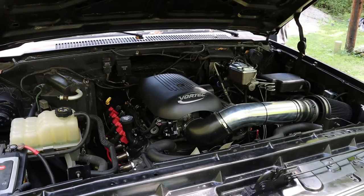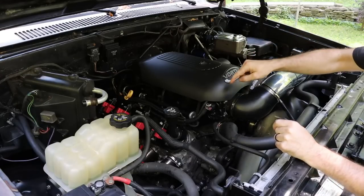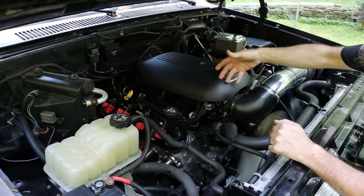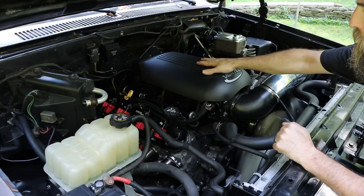So this is a completely cold start, even though it's like 90 something degrees out here. It hasn't been started today. So this thing runs pretty good. Now, I've only got the exhaust run to the mufflers and no tailpipes after that, so it's a little louder than what it'll be normally, but look how smooth that thing runs.